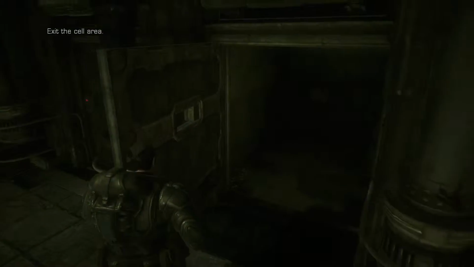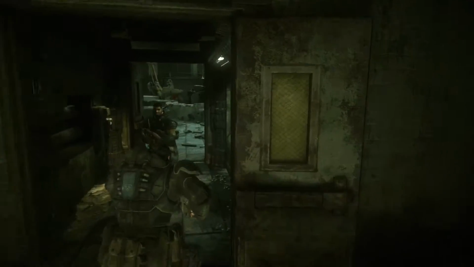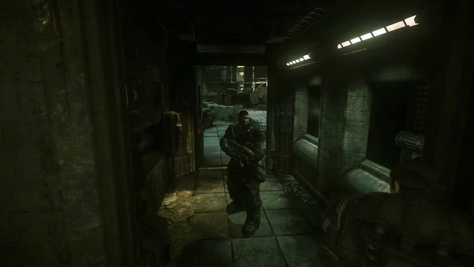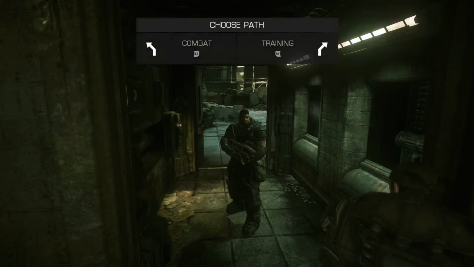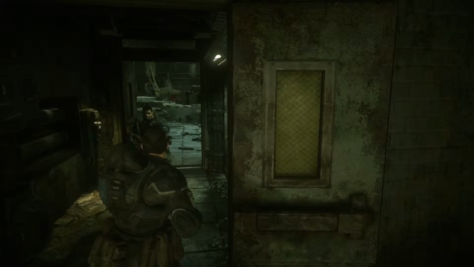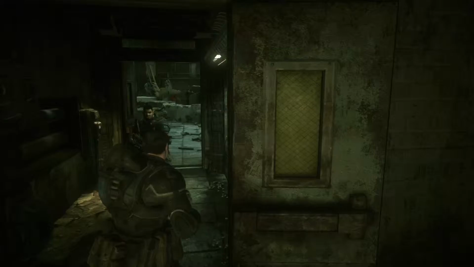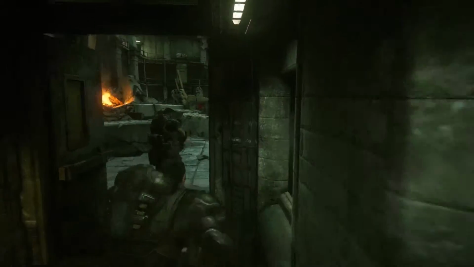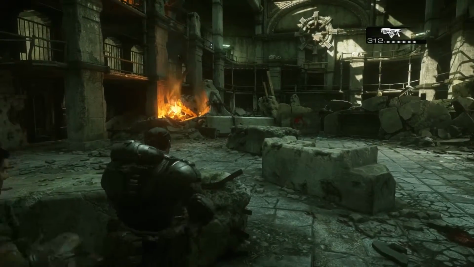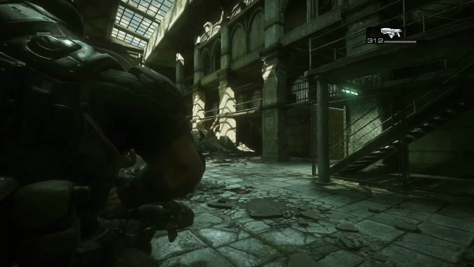Now the multiplayer on this is running at 60 frames a second, 1080p, and I know Black Tusk Studios, aka the Coalition, has copped a little bit of flack from gamers because of the fact that it's not running at 60 frames for the single player. To be honest, I didn't really notice it that much. The fact is the single player is still very smooth. I don't have any of the frame rate drops that I had with the good old 360 version, which is definitely an advantage.